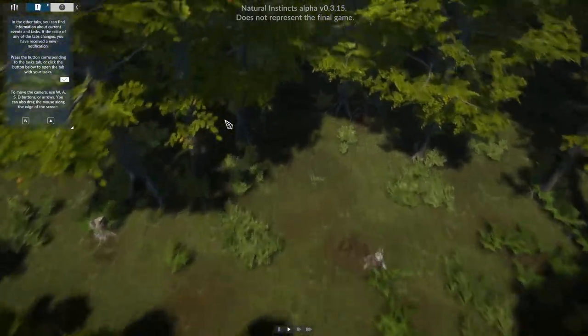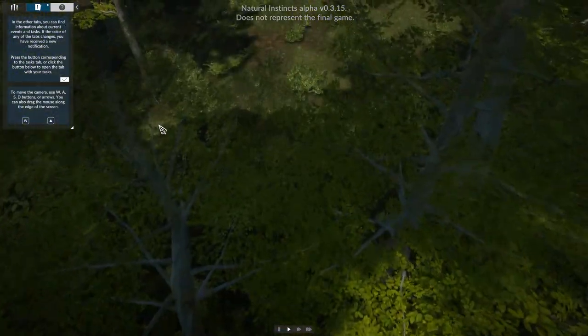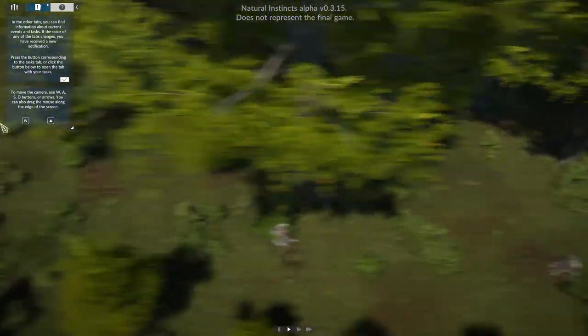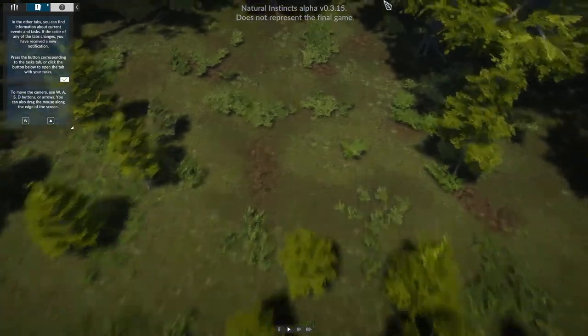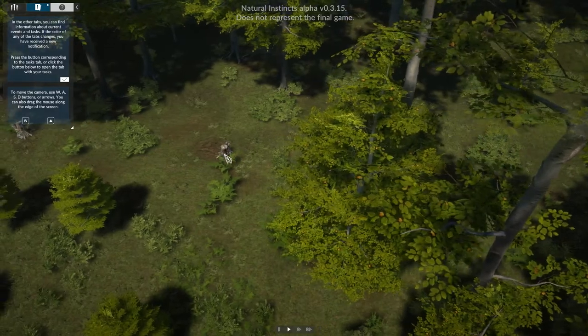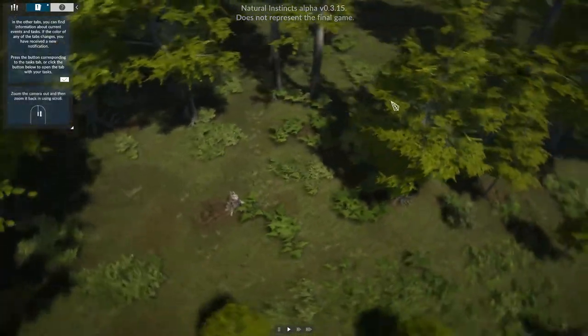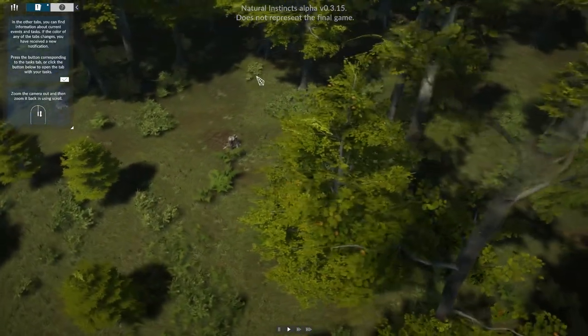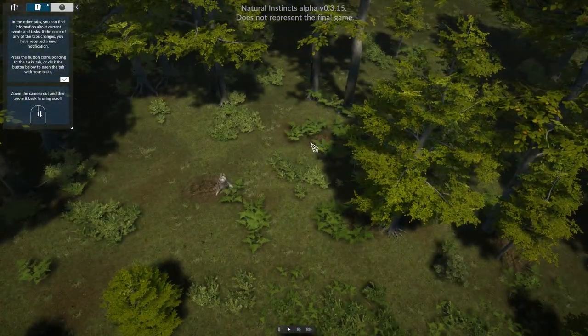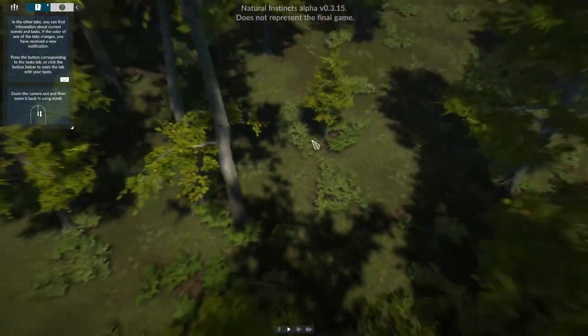Let's start by learning how to move the camera. To do so, press W, A, S, D, or arrows on your keyboard. You can also drag the mouse along the edge of the screen. Okay, I have done that. To rotate the camera, hold the middle mouse button. You can zoom the camera out and then zoom it back in using scroll. It looks actually all right, to be honest.